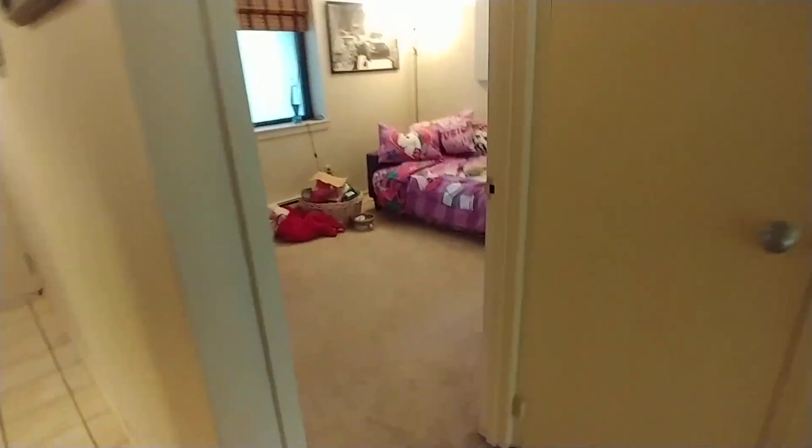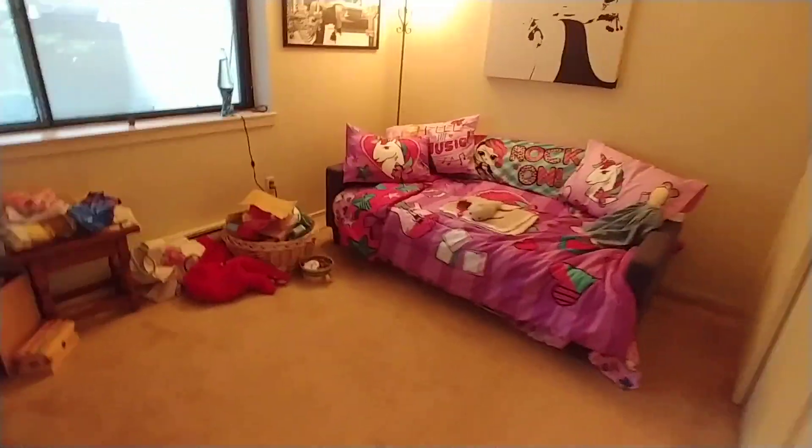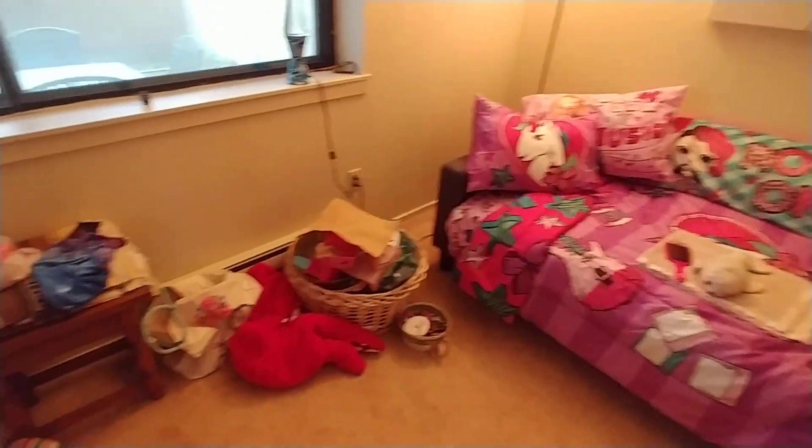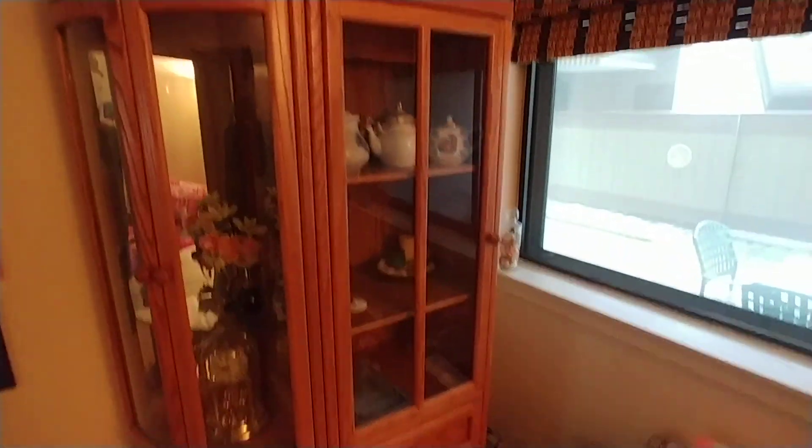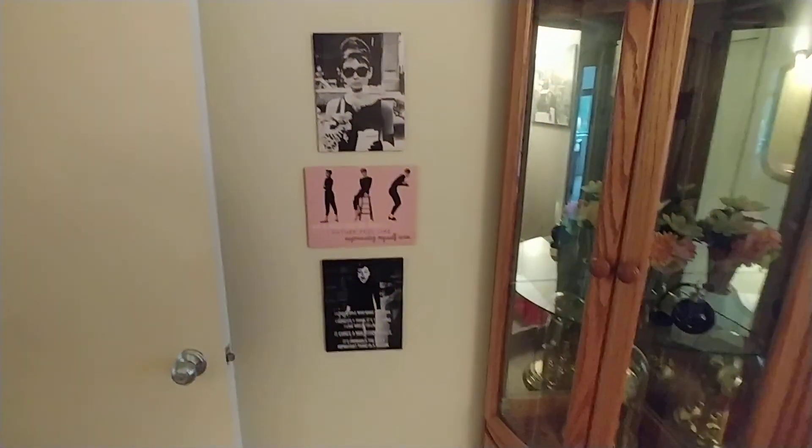And then we have Audrey's room, which she has decorated only the way she can. She's already brought some of her stuff over — she's thrilled to have her own little bed and not have to sleep with somebody. They left a lot of oddball stuff behind that I have to find some way to store, but they do have storage here so I can move a lot of this stuff out. Audrey's stuff is all up and she's just thrilled about the space.